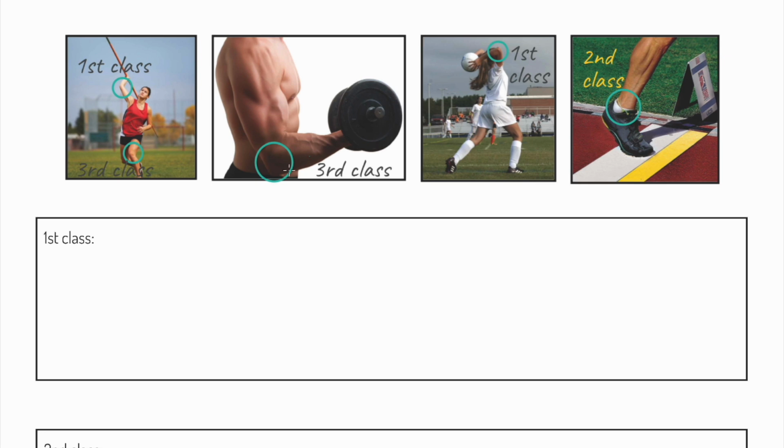So I'm going to choose a nice, easy one, make life easier on myself. I'm going to choose that 3rd class lever in the elbow. And what I'm going to do here, I'll get you to draw it here, but I'm actually going to draw it over the performer just so you can see it in context. I encourage you to actually draw it in the space provided. But I'm going to draw my lever arm.